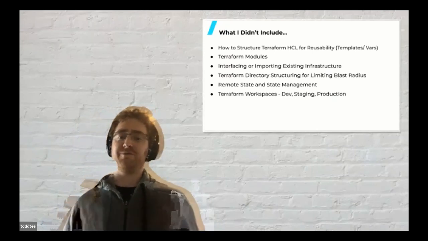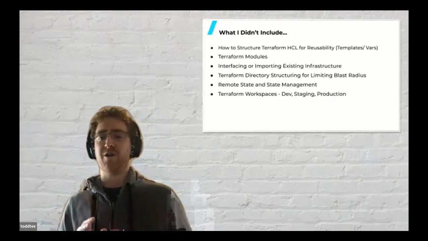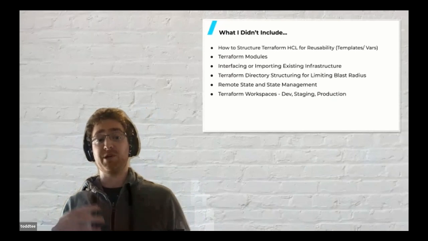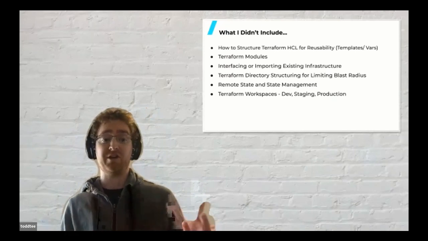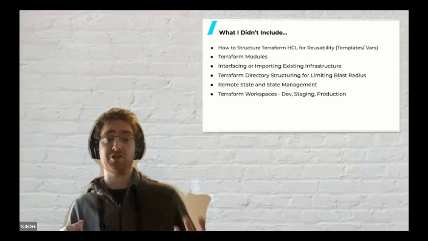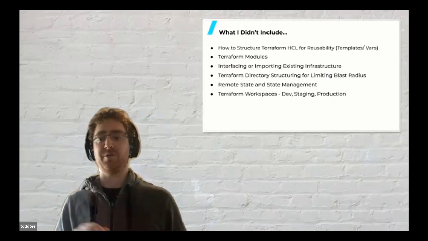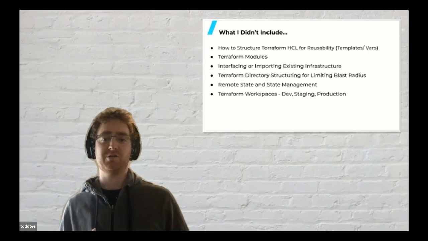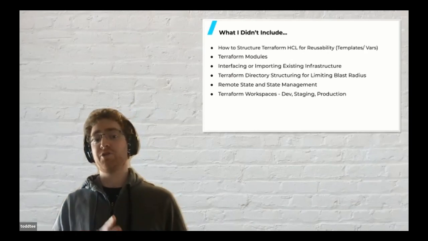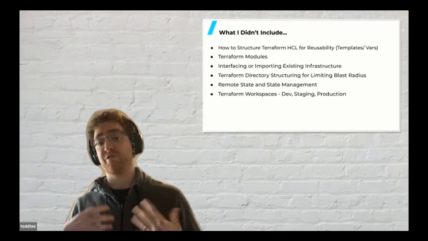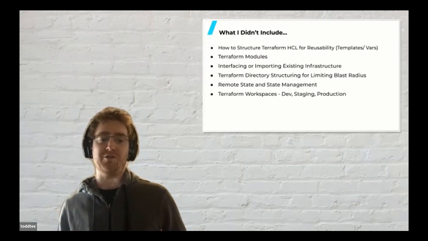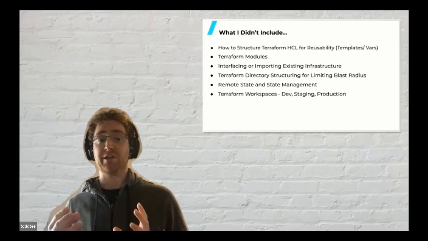So actually, we didn't have a good look at how good production quality HCL is written. It is pretty much like a template with variable files, or environment variables that you can use. So there is a little bit of magic and best practices that you want to follow when using HCL. Now, Terraform modules is another interesting one. Now that I've created this thing, I can distribute that out so other people can reuse it in a much more user-friendly fashion.